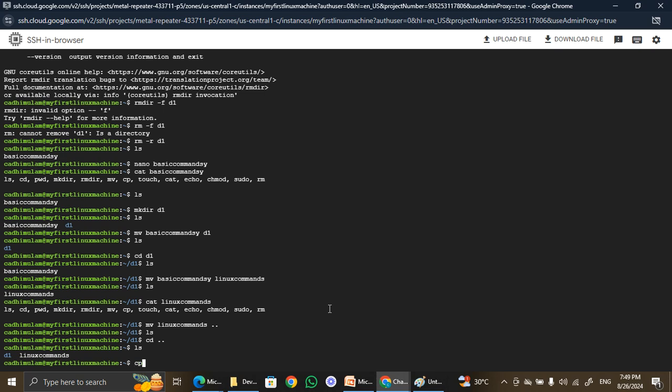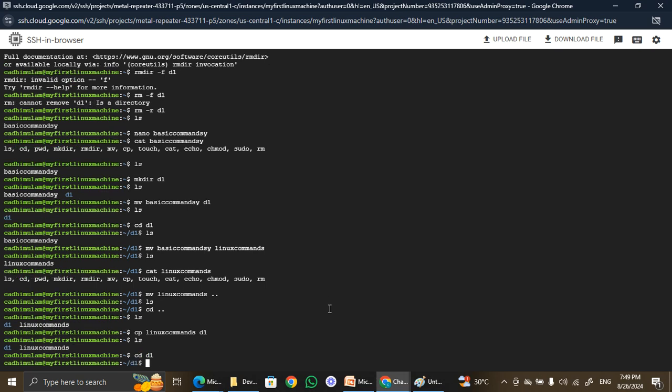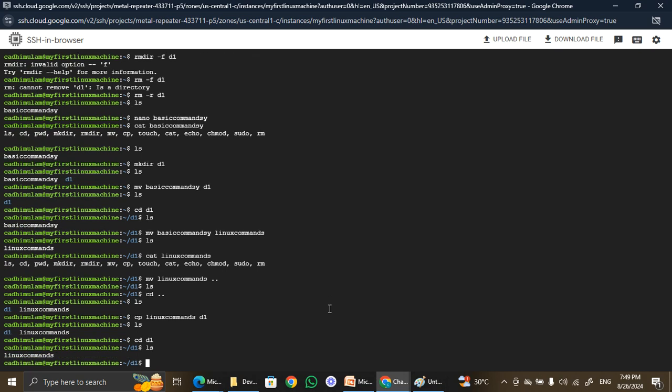The another command is cp Linux commands to d1, ls. You can see Linux commands is there. Move to d1 and then say ls. There is another Linux commands.